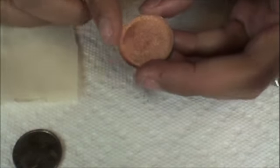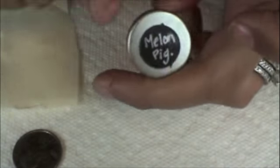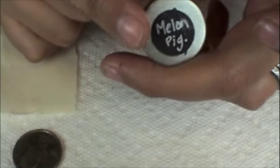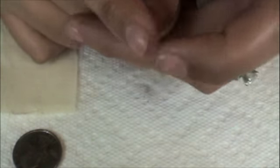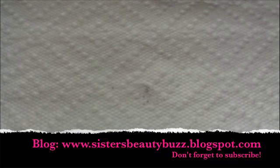Once that's done, your pigment is ready to use. The final step is to stick a little magnet on the back and write what it is — I got a magnet from the craft store and wrote 'Melon Pigment' on it. Then you can store it in your palette just like that. I hope this tutorial helped if you had questions about pressing a pigment or loose eyeshadow. This also works great for a broken eyeshadow — just crush it up and treat it the same way. Hope this all helped and you guys are having a great day. Bye!